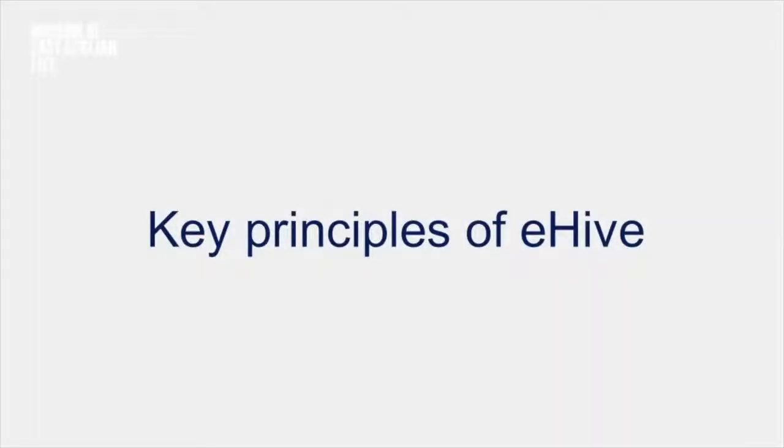Key principles of eHive. There are one or two golden rules for using eHive. The most important thing is that all the information from the card should be transferred onto eHive. This is much more important than making sure everything goes in exactly the right field. If you are working with hard copies of the cards, you can highlight the information on the card as you add it to eHive. This makes it easy to spot if you have missed anything.